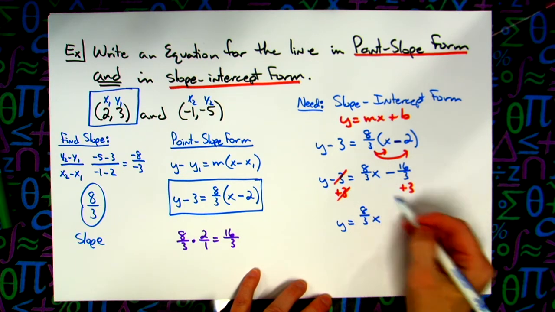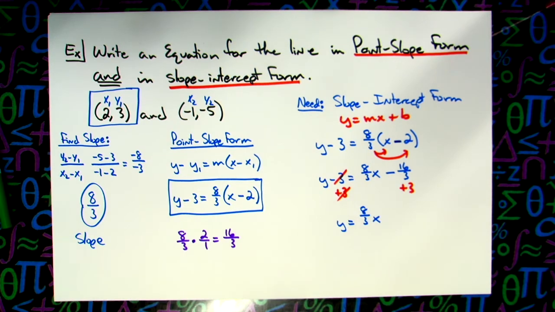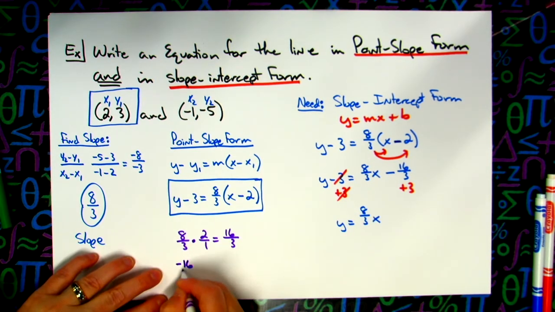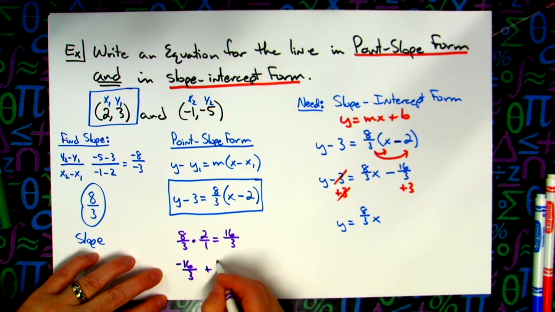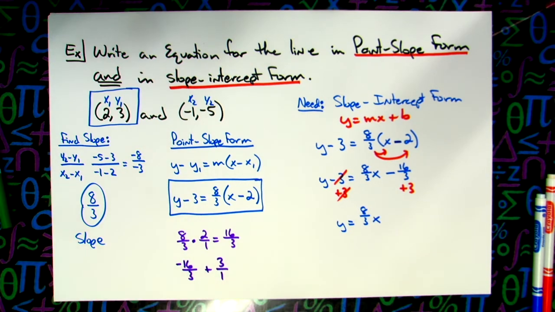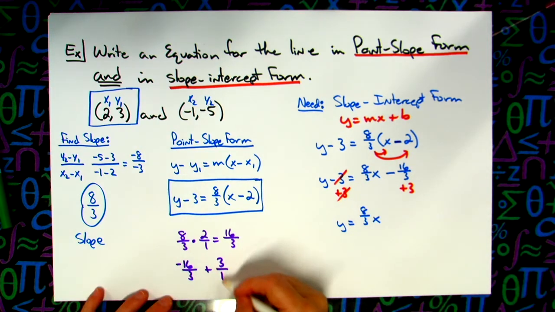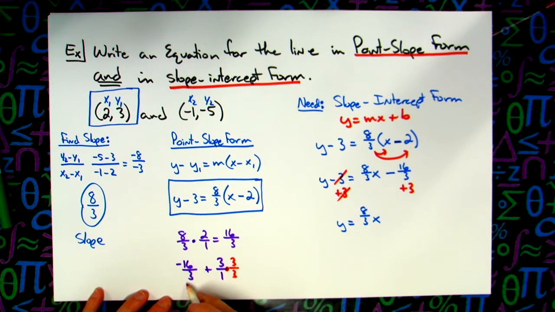Now I've got to do this math. Again, I'm going to come over here and show it. You either use your fraction button on a scientific calculator that you know how to do, or you do it by hand. So negative 16/3. I've got to add 3 to it. But I better make it 3/1, right, from middle school, because I have to have 2 fractions. Now, when you add or subtract fractions, what do you have to have on the bottom? Common denominators. Which means that I've got to change this fraction. I'm going to multiply it by 3/3 because 3 is my denominator here. So really, this is 9/3.